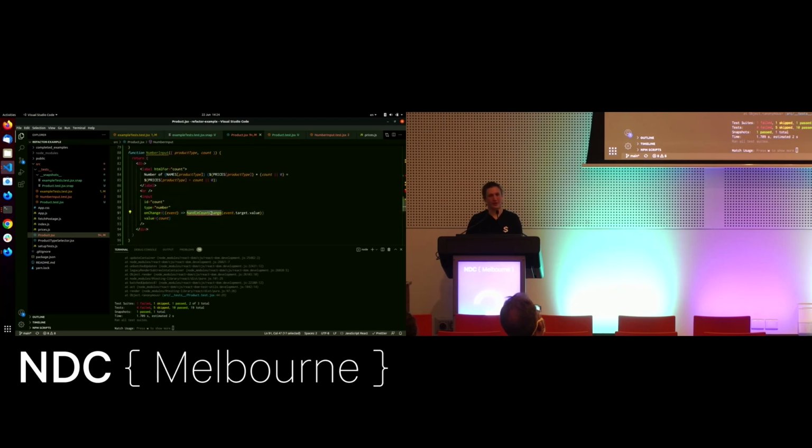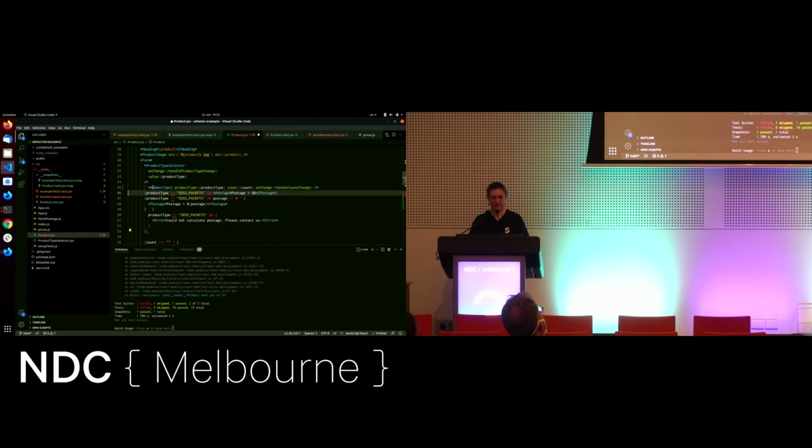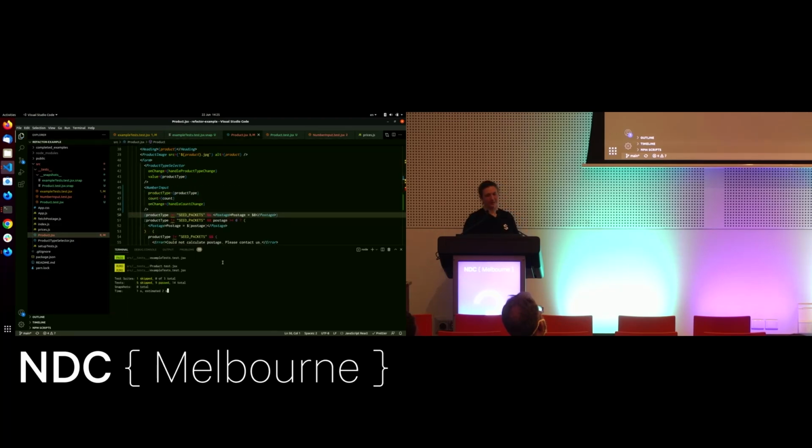And then we just need to pass in this handle count change. Handle count change is kind of a weird name for a prop, so I'm just going to call it onChange, because that's what you would call it normally. And we can call it onChange down there. Right, so now if we jump up to our component, we can change this to number input. We just need to pass in onChange. And then we can delete this div and all of this. And if we run our tests, we can see that everything still passes. Our refactor is all good.